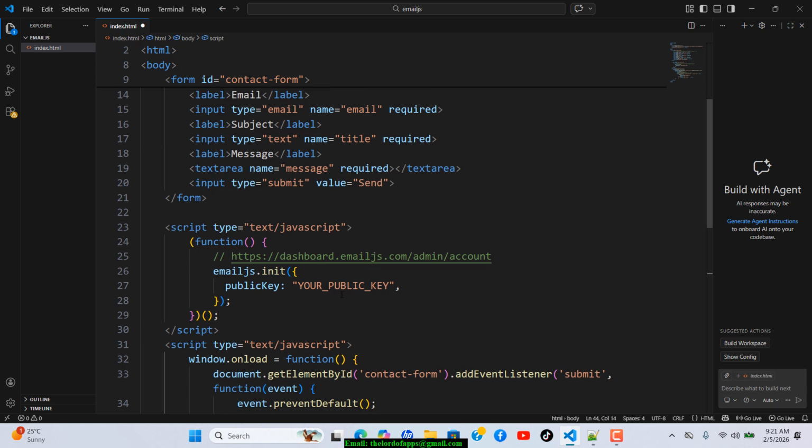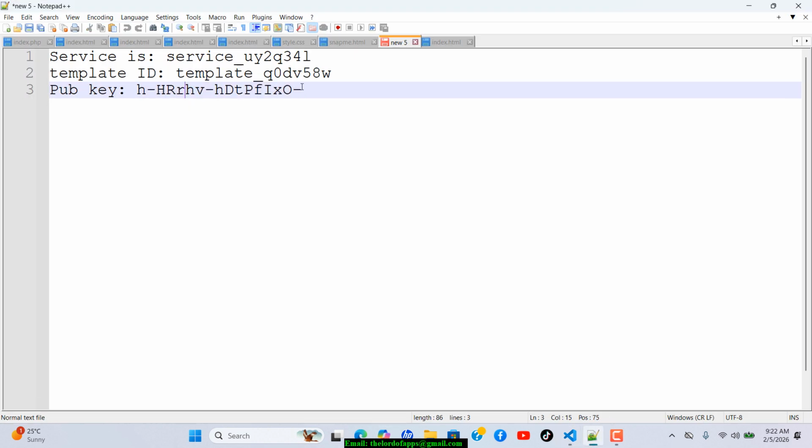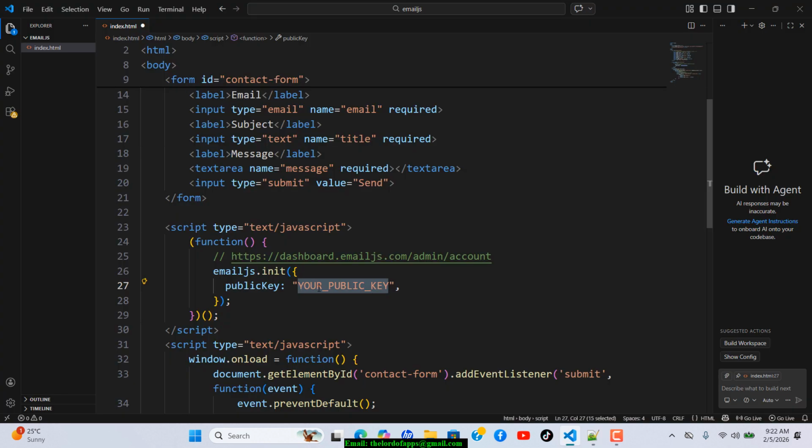Now, right in here, the first thing we want to do is look for a way to change this. To do that, if I open this up, I want to capture my public key right in here. And don't bother to use it because I'm going to delete this before I upload this video. And if we go back to this environment, I want to replace this with that.